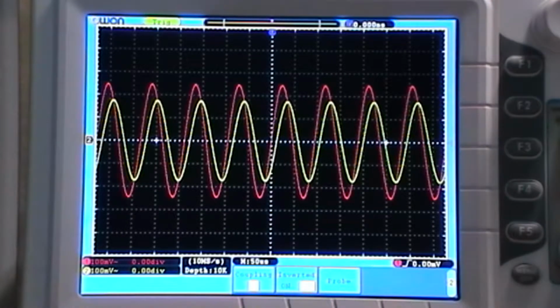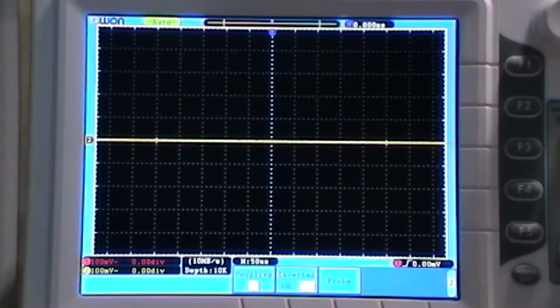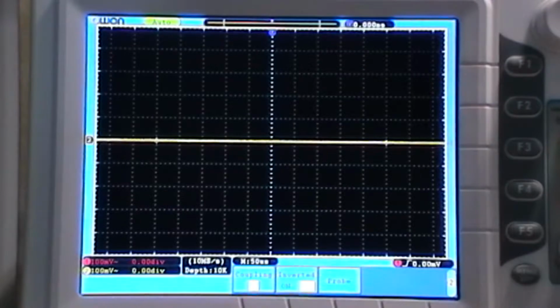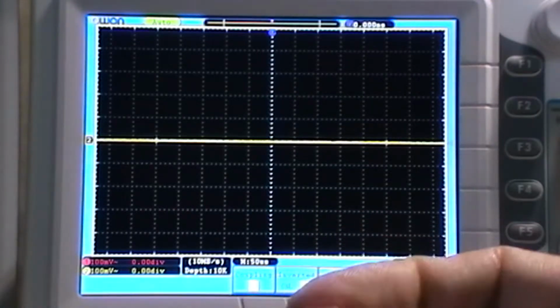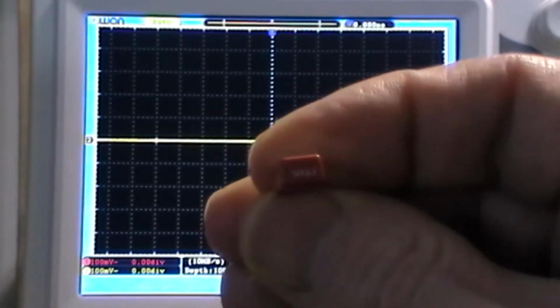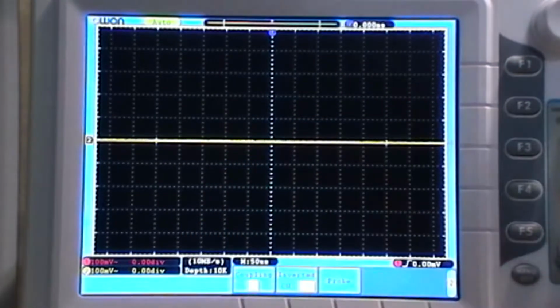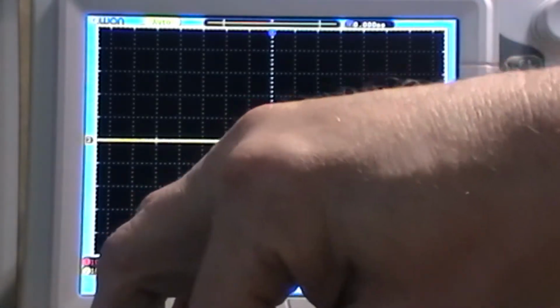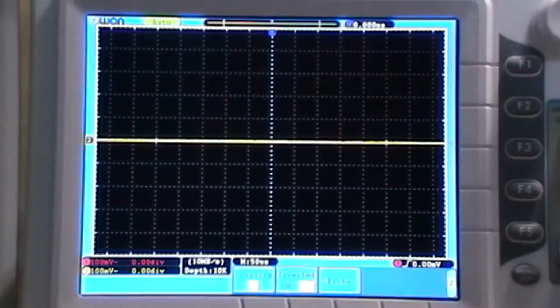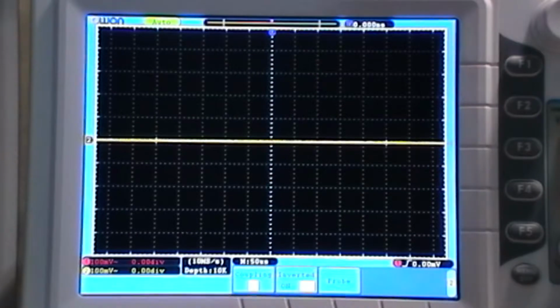So let's just turn the signal off, whip that capacitor out, and then here, see if I can get it in shot, that is a 1 microfarad, and in it goes. So this I've actually calculated at being 159 hertz.